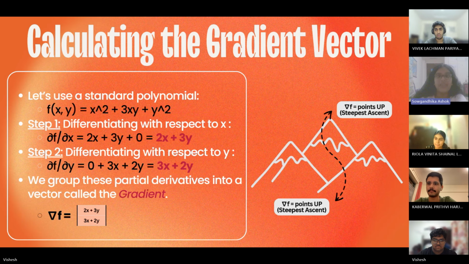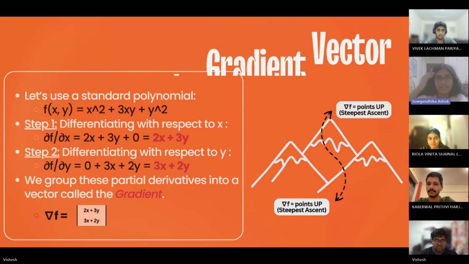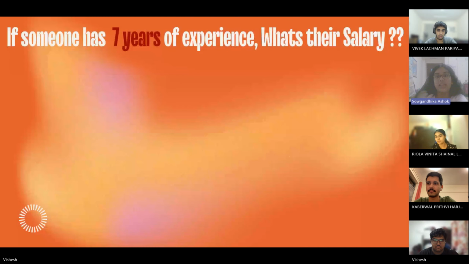Thank you, Riola. So Riola just showed us the mathematical tool, partial differentiation. Now, I'm going to show you exactly where we use it and why it matters. Let me ask you one thing before I put anything on the screen. If a person has 6 years of work experience, what do you think their salary would be? Just think about it for a second.